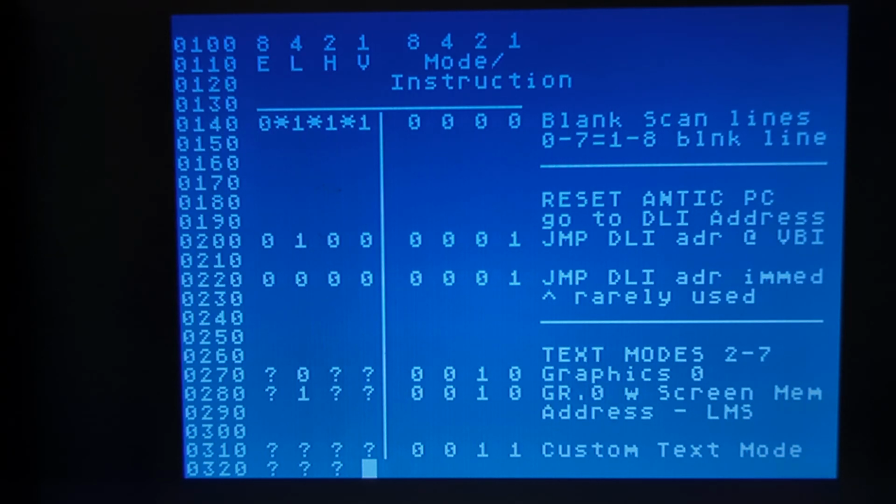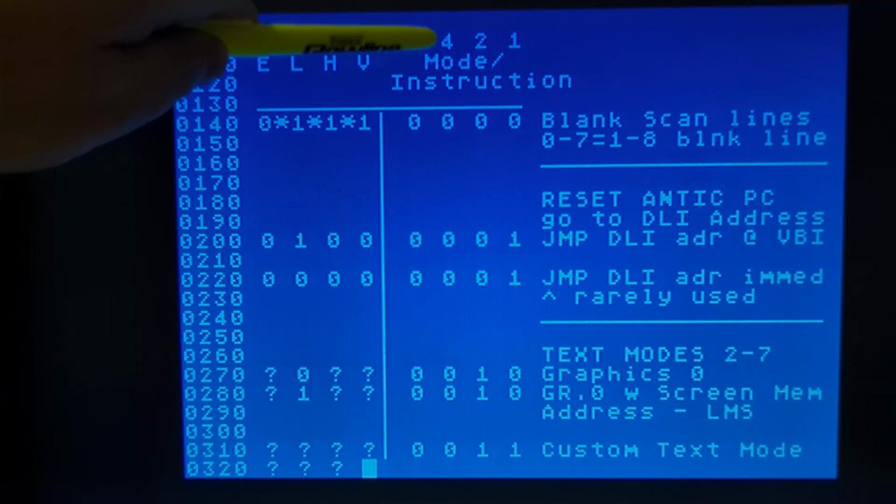It's because when the display is off, you can turn off the ANTIC chip and turn it back on again. When you turn off the ANTIC chip, it's not stealing any time from the 6502, and the 6502 is running free like Maria at the start of Sound of Music, just gobbling up all the CPU time it wants, not sharing like it normally does. All right. So the ANTIC chip controls the display on your computer with a set of instructions and modes.